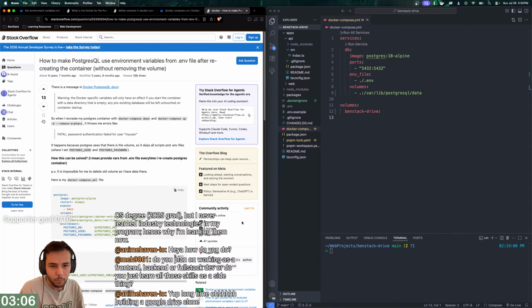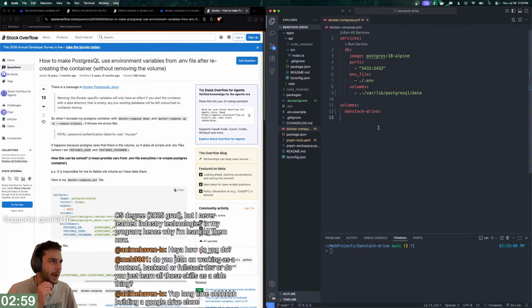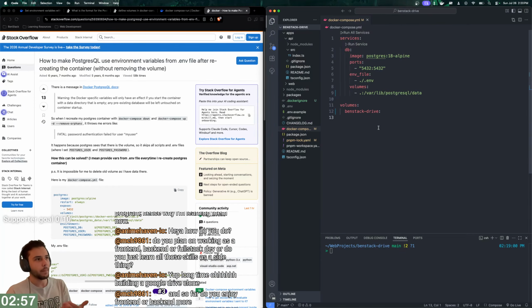Yup, long time. Oh, building a Google Drive clone? Yes, that's the idea. We're still light years away from finishing it. This is the first stream back where I have created my stack and did a test to-do project, and then I did a little bit of a Docker side quest. I was learning some Docker, because that's an important thing to learn for containerizing the different apps and database and other things in my project. But now we're back to it.